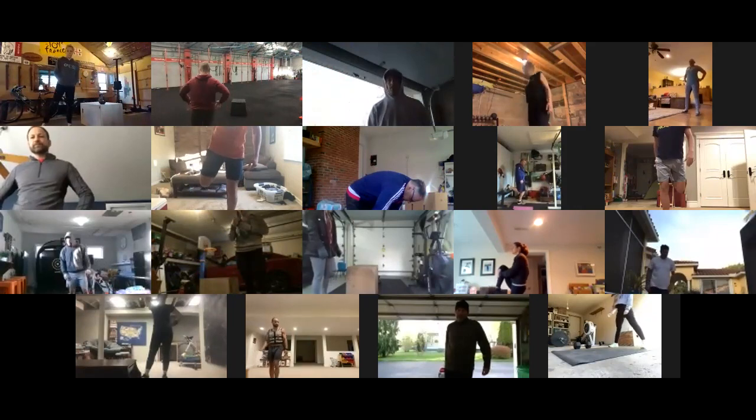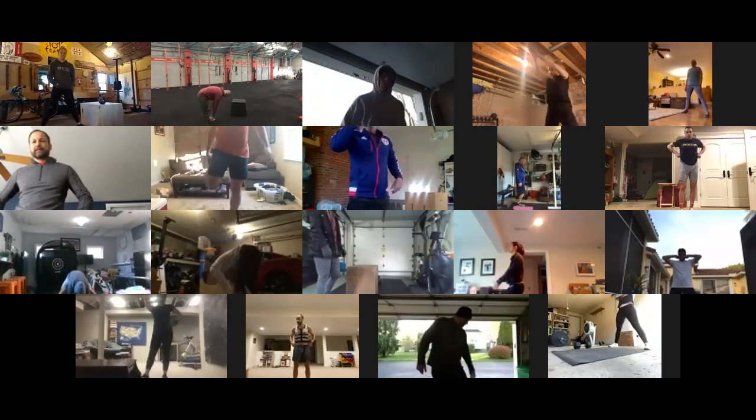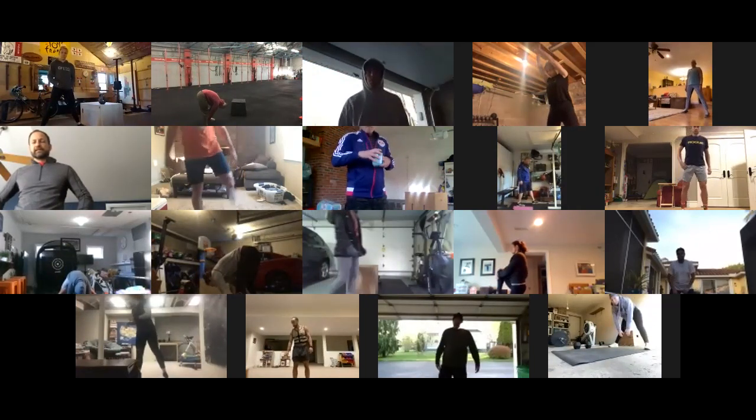Once you guys finish up those 10, we're going to move on to 10 rock stars. So the rock star, this one you should feel a little bit more in your hamstrings, the glutes, maybe even a little bit in your back. We're going to start with the feet a little on the wider side. You're going to reach down. You can even reach through if you've got the flexibility for it. And then we're going to reach up and back.